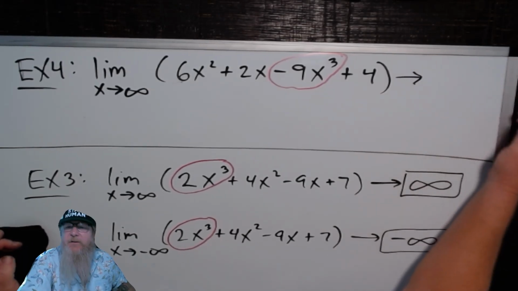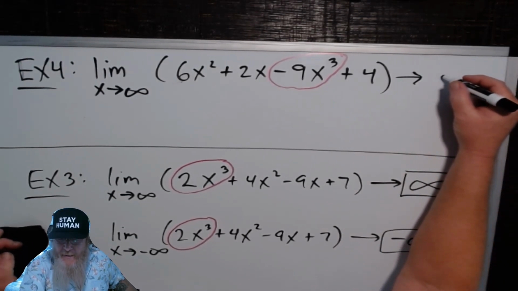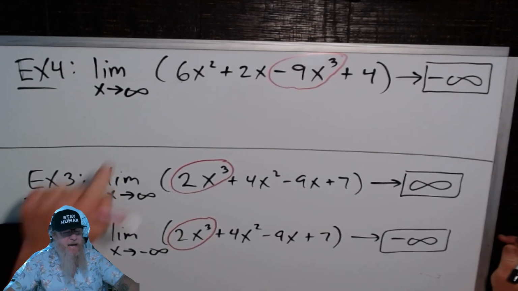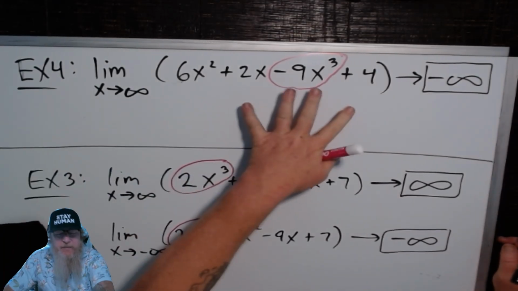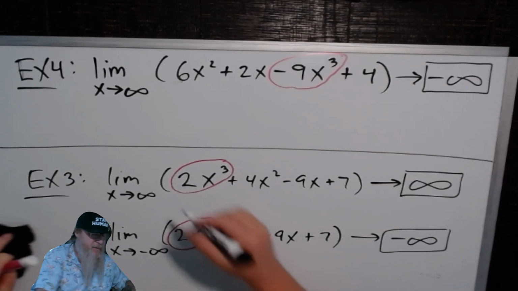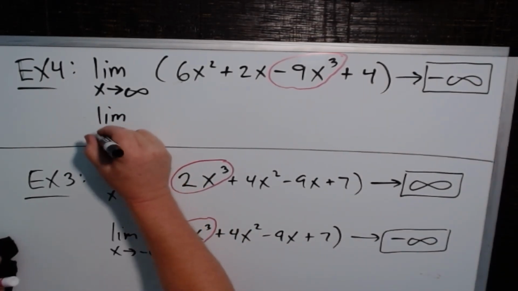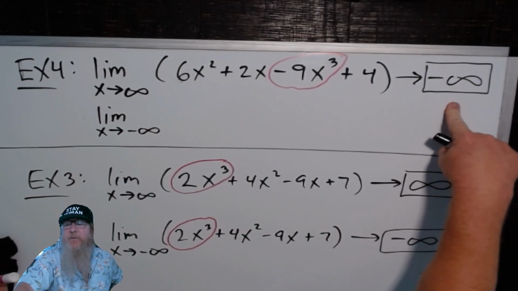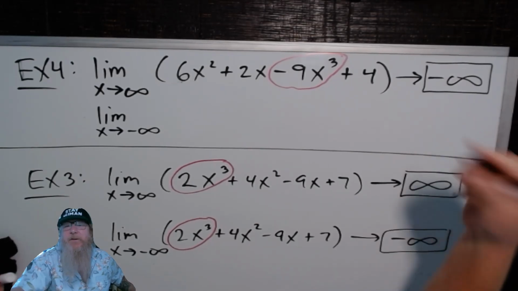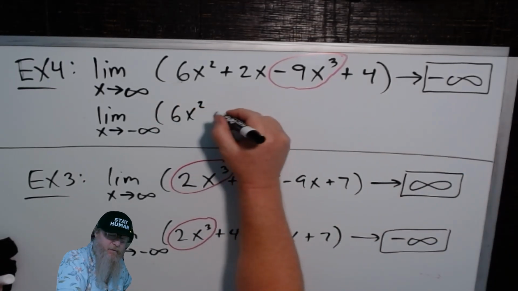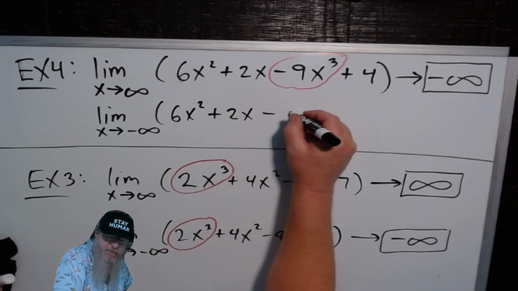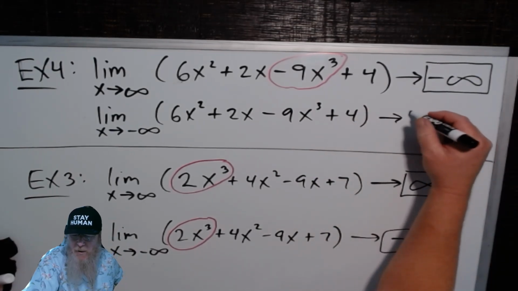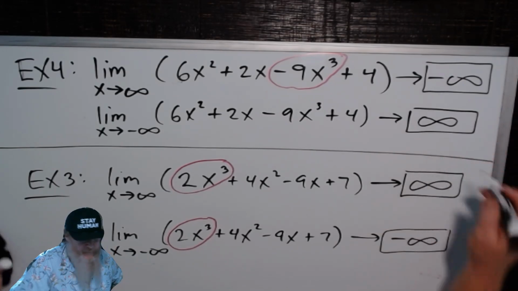So that's going to go to negative infinity. As x goes to infinity, this function will go down to negative infinity. The cool thing about the odds, well, I guess they're all kind of cool once you have it figured out, but if you know the answer to one, the other one's just going to be the opposite. That's with the odd powers. With the even powers, if you know the answer to one, then just copy it. That'll be the answer to both of them. So this one will be the opposite.